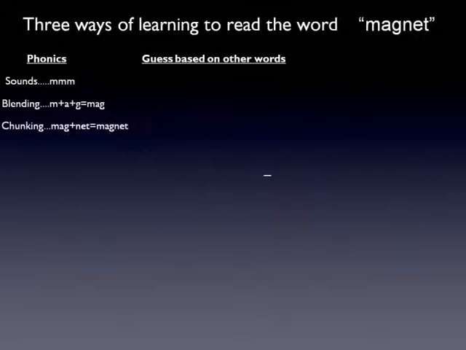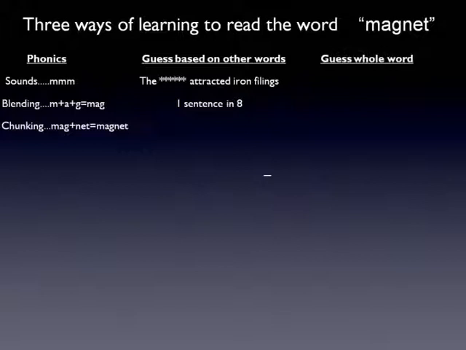The second way is to make a guess based on other words in the sentence. For example, if you had a sentence that said the magnet attracted iron filings and you couldn't read the word magnet, you could guess from the words attracted iron filings and ask yourself, what is it that attracts iron filings? Oh yes, magnets do that. You can guess the word magnet from the meaning of other words. The problem is, of course, if you can't read the word magnet, you probably can't read the word attracted or iron or filings either. And it only works, in any case, in about one sentence in 8.